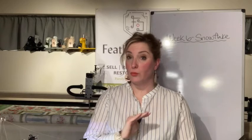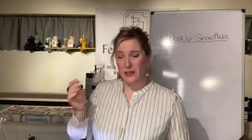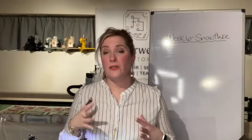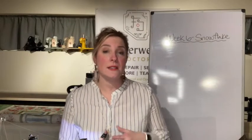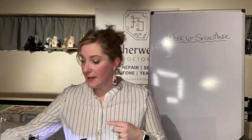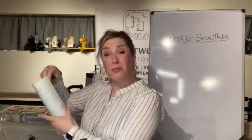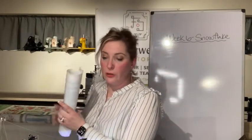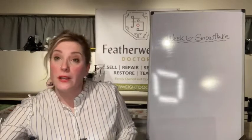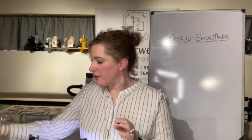I want to apologize right up front. There's a lot of cutting tonight. I'm so sorry. But how do you make a snowflake block that isn't somewhat intricate? So this is going to be another one of those scenarios where it's dealer's choice. You can either do a fusible applique technique, or you can do a raw edge technique where you just cut it out of fabric and then stitch it down through the center. You'll see what I mean.